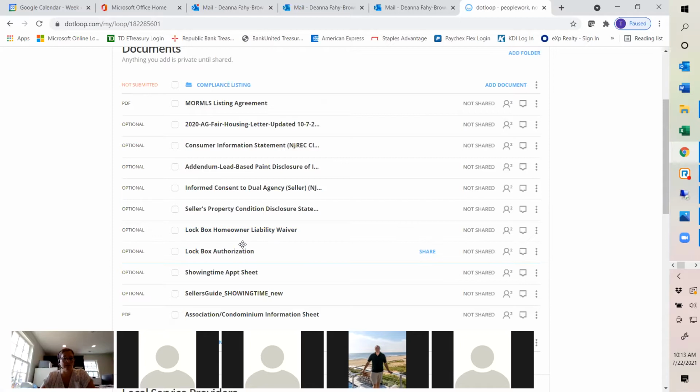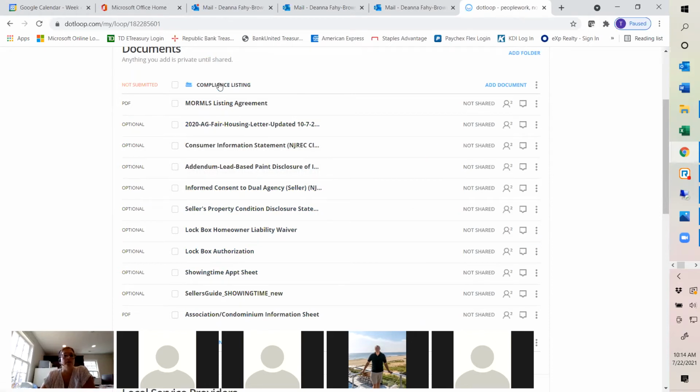We do have a couple of additional items that we've added to this template because we learn from experience. So lockbox waiver and authorization, and for those of you using ShowingTime, these documents provide additional value to your transaction and protect you from liability. And then the last thing is information on association or condominium, only because in my 20 years of title experience behind my real estate experience, that seems like such a difficult thing to get. So the sooner in the process we can try and gather association information, the better. That's why it's become part of the listing agreement, the listing package, if you will.